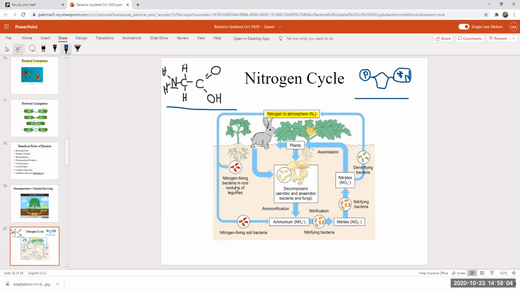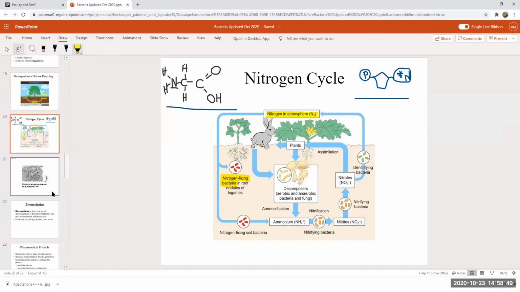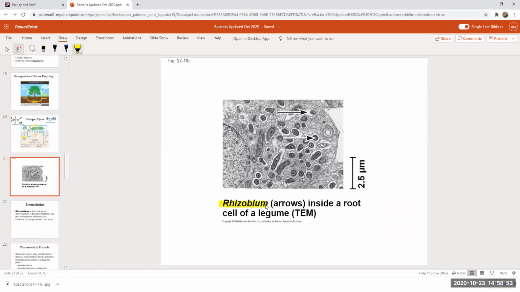Who can use nitrogen gas? Certain bacteria who can do something called nitrogen fixation. Okay, these bacteria can take nitrogen from the atmosphere and do something called nitrogen fixation, where they convert that atmospheric nitrogen gas into a form that plants can use. And it can then be taken up by the roots of plants. And those nitrogen fixing bacteria can live on the roots of certain plants in these little nodules. These are symbiotic bacteria on the roots of this legume, or they can live in the soil. So that's an incredibly important role of bacteria on Earth. Here's a picture of some rhizobium, which are nitrogen fixing bacteria, and they're living in a nodule on the root of this legume.